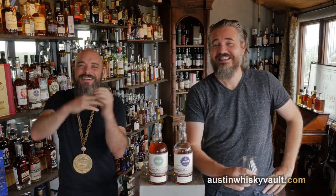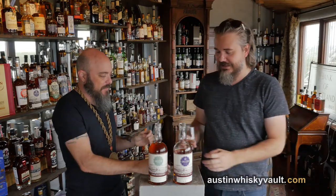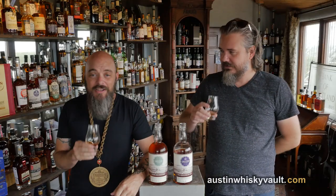Single malt, double-barreled. What does double-barreled mean? Well, it starts probably in American bourbon oak and then it moved to French oak finish. And where is it based? Oh, this is Canadian. This is Vancouver Island. It's a coastal farm — think of it like the Islay of Canada. It's on its own little island over there. Try this one — this is like an exceptional Canadian whiskey. This might be up there with Glenora and Cape Breton whiskeys. Man, I don't know what that French oak held before, but that's damn magnificent. I like mine a little bit better. But this is super good.